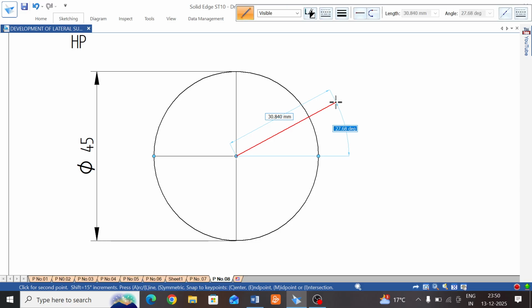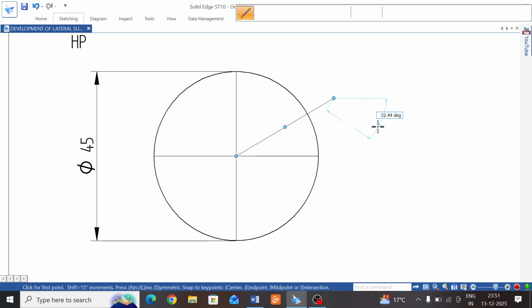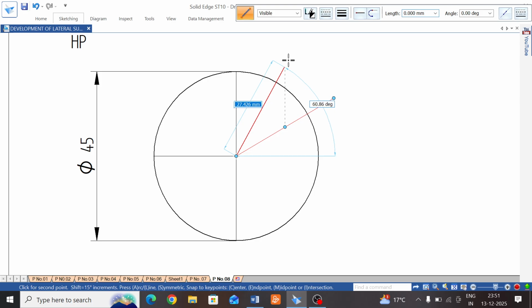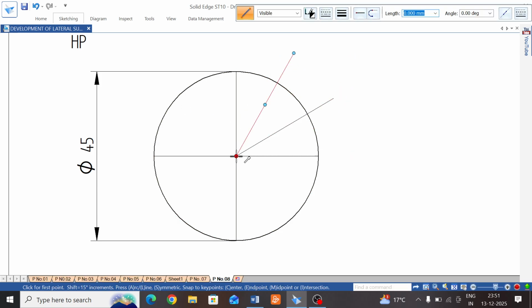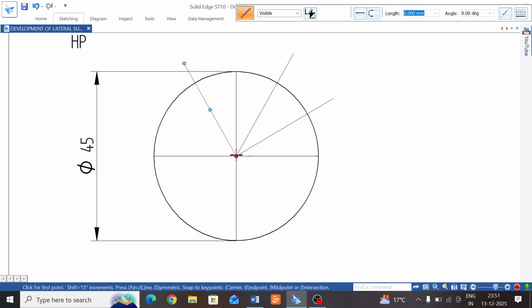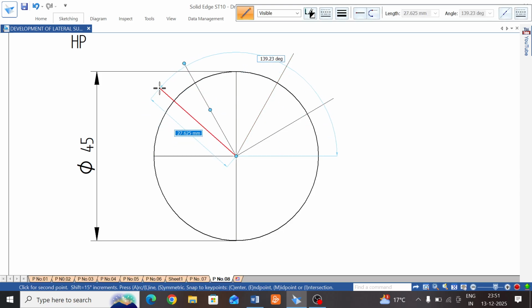its enter angle is 30 degrees. Next, again with the line command, one more line, enter angle 30 plus 30, 60. Okay, 3 equal parts. This side also has another 3 equal parts. Enter 90 plus 30, 120 angle, and again one more line, enter 120 plus 30, 150 degrees.